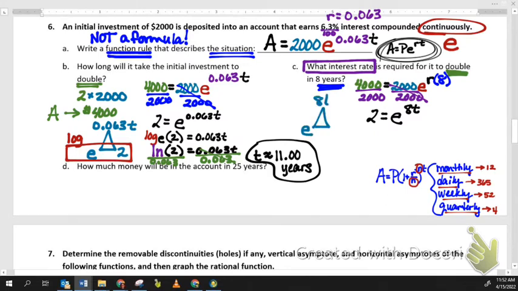Base is e, exponent is 8t, argument is 2. The variable is up on top, so I want to use just these two. When I'm using the base, we're doing a log, or when I'm using the bottom of the triangle. So log base e of 2. Wouldn't it be R8 instead of 8t? Because we already have the time for 8. Oh, yes, sorry, 8r, you're right. I had the r written up above, and I'm so used to writing the t. You are absolutely correct, sir. Thank you for catching that.